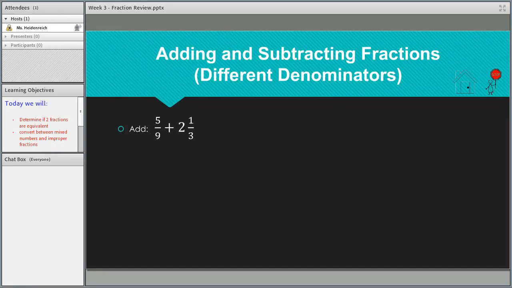Okay, so here's one more of these. These have different denominators. We start by getting an improper fraction, and then I'll remind you that at the end of every problem, if you can simplify or reduce the fraction, you should. So I'm going to give you a minute to try this one out. Go ahead and pause your video here.